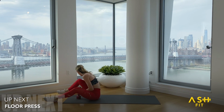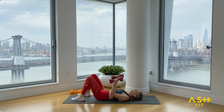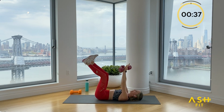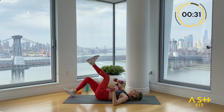Grab that weight. Taking it into that wide press. I'm giving you a little extra transition time through these because I know we're going back to back with muscle groups. Ready, set, palms are up, and let's go. My knees are in tabletop, drop one heel down. We love a floor press, y'all. We love a press.